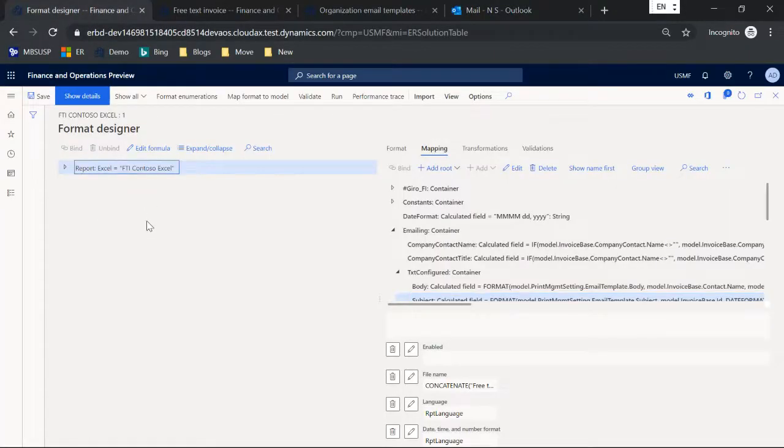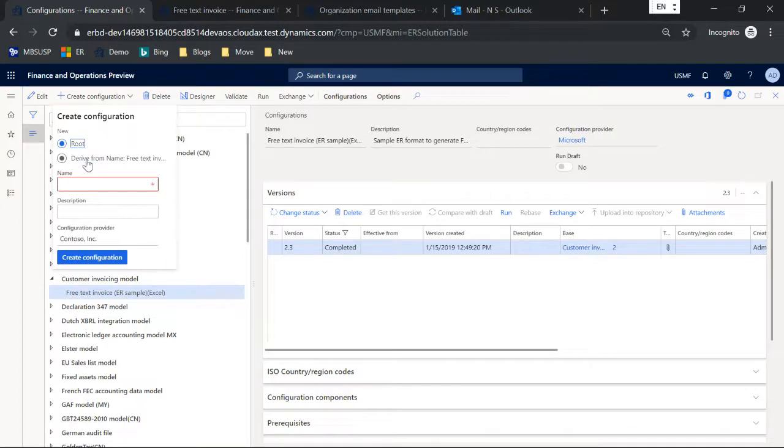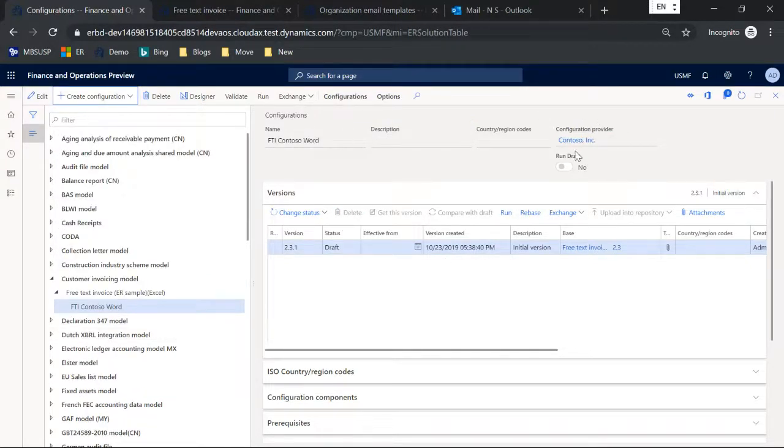So I will be using this solution, and to make it editable, because it's created by Microsoft and it's read-only to me, I will create my copy of this ER format configuration, and now it's owned by my company, by Contoso, and the draft version is available to me for editing.